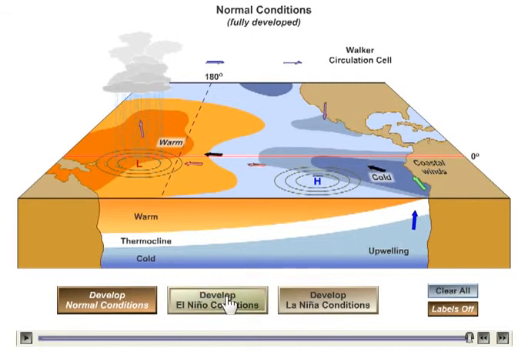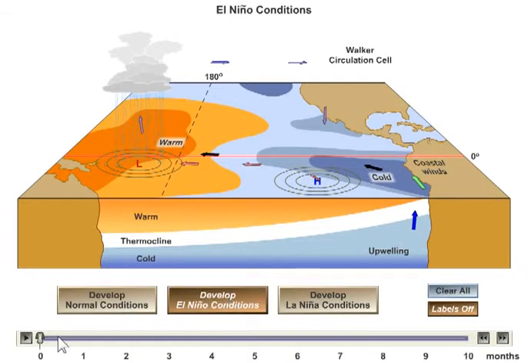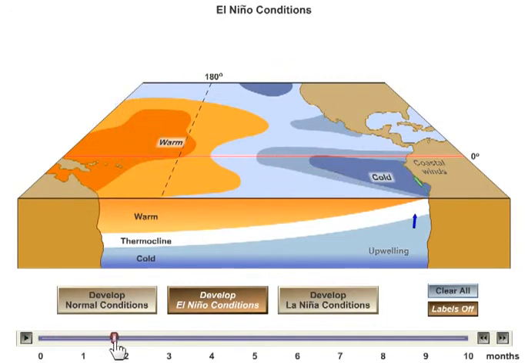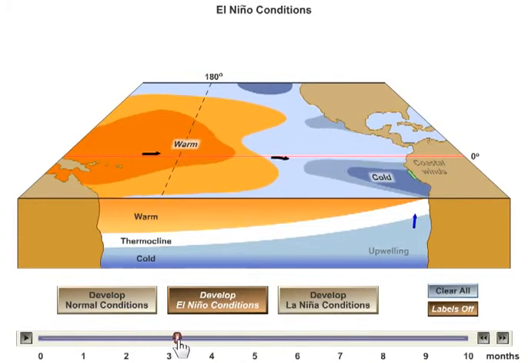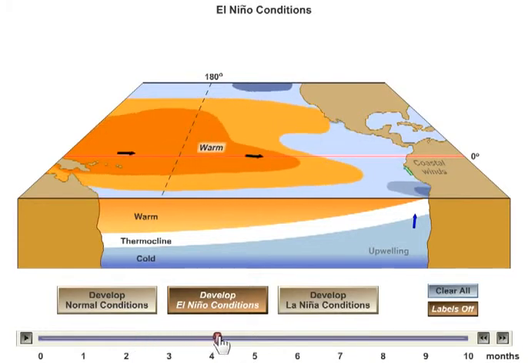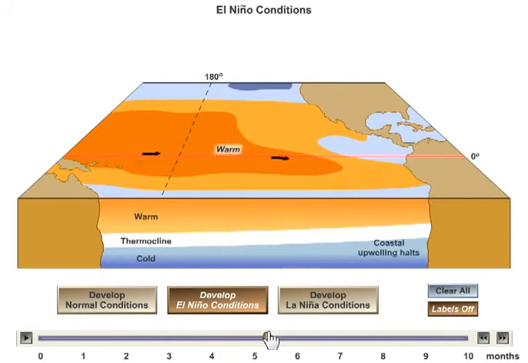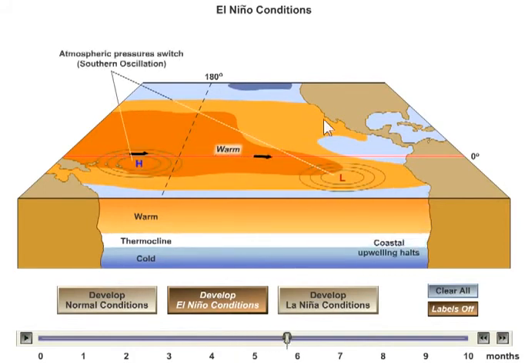And that's really what happens during an El Nino. During El Nino, the trade winds actually weaken and break down. It's called the Southern Oscillation. That warm water, there's nothing to hold it back anymore, and it flows across the Pacific and piles up over on this side of the Pacific, going all the way up toward California, all the way down to Peru and Chile.